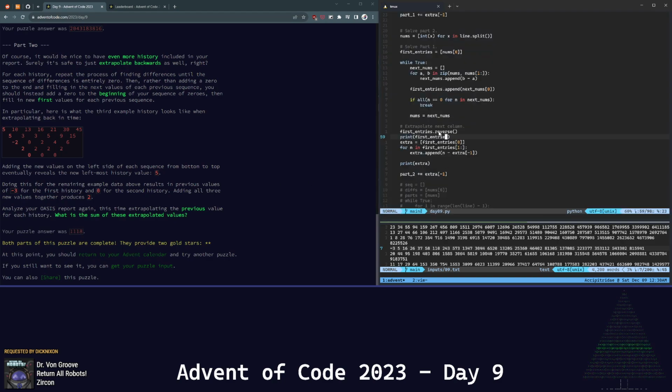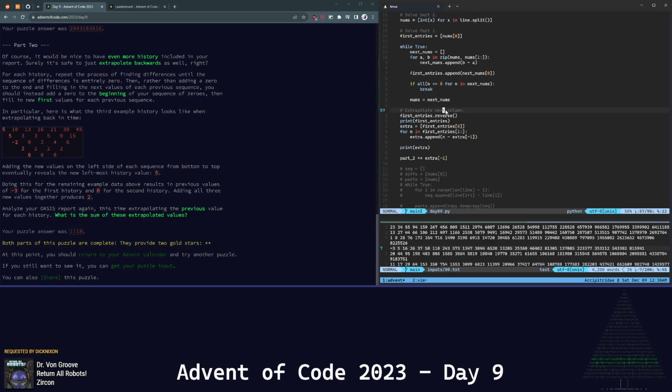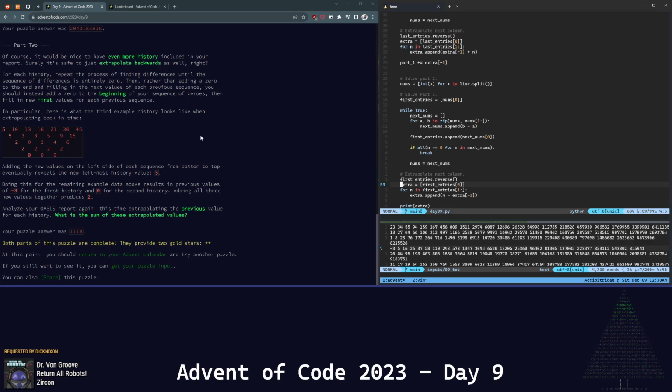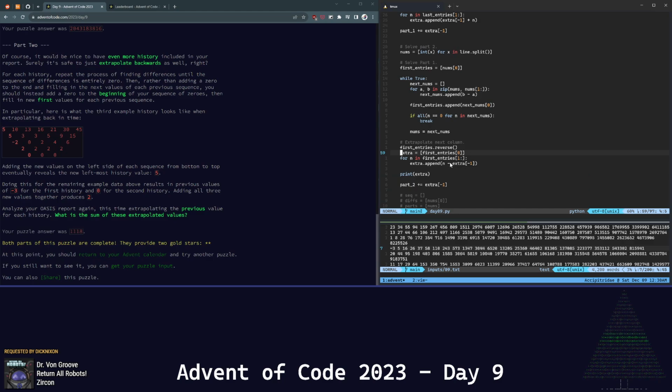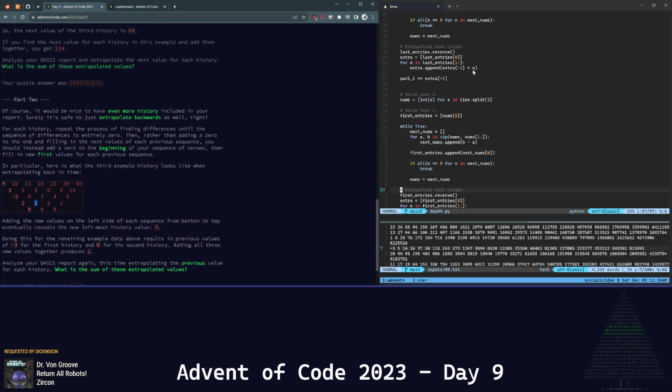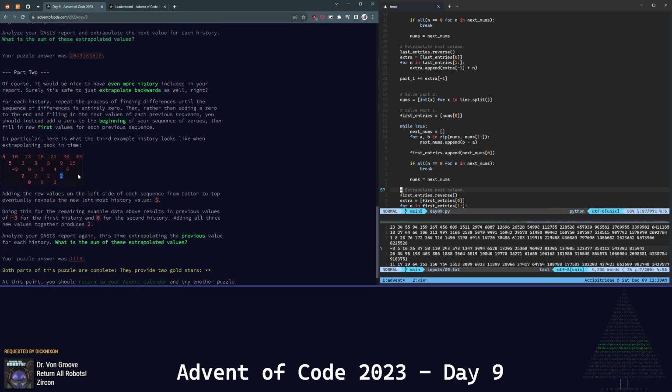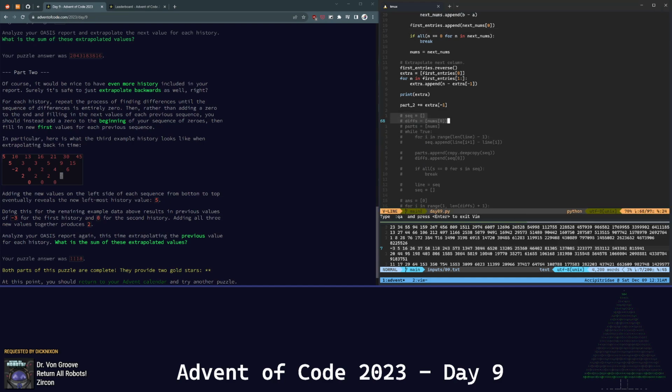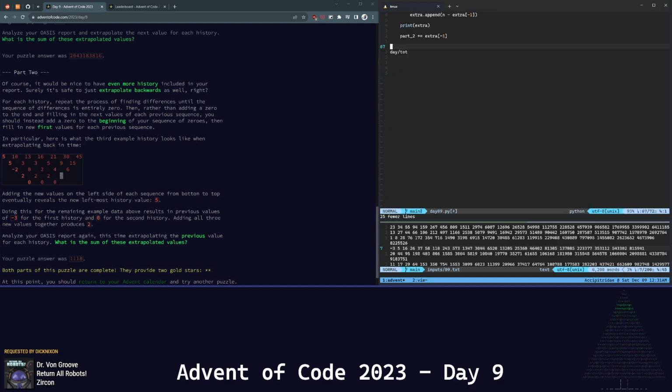Okay, so I just really complicated part 2, thinking that something completely different had to be done, but it was literally just picking the first values instead of the last values in the entries, and then this equation here was supposed to be n, which is the next value up here, minus this guy, rather than this plus this guy, because the diff is going in the reverse order. So completely overcomplicating things actually.